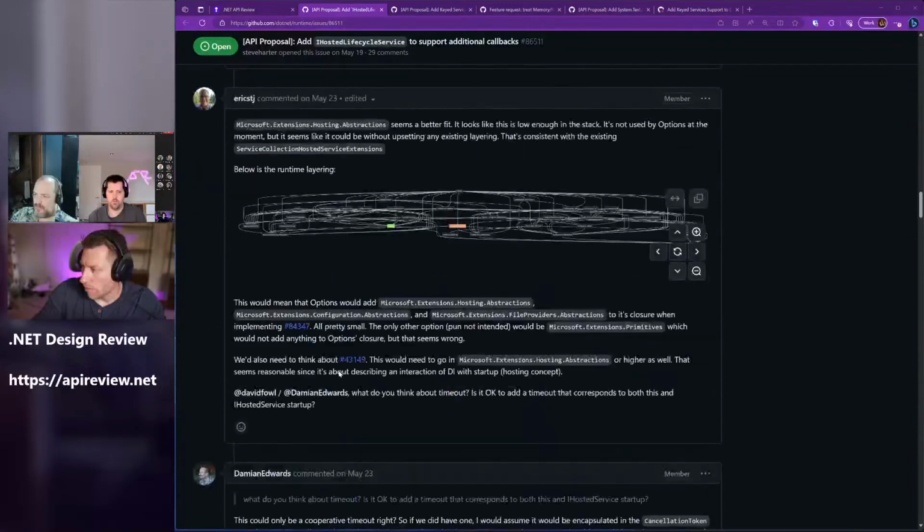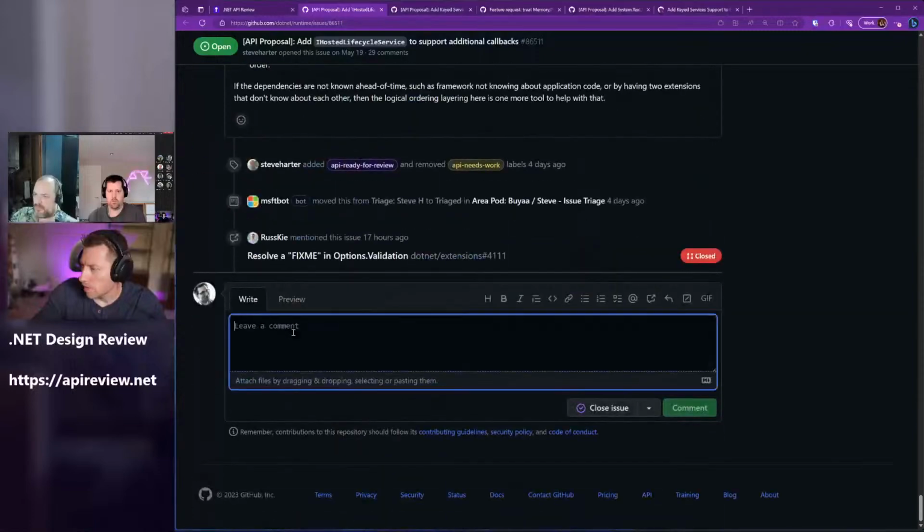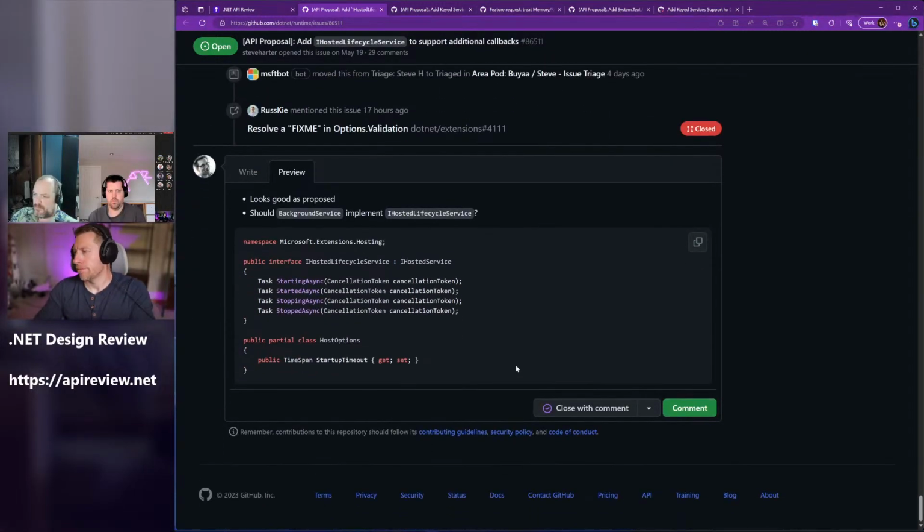So then, are you okay with the shape here as proposed? The thing I'm the saddest about is that if I take a dependency on Microsoft Extensions Hosting Abstractions 8, and then someone's still using the old host, it just won't work. If I add an IHostedService that implements these lifecycle service methods... but I don't have a better alternative, so I would say just approve it at the moment.